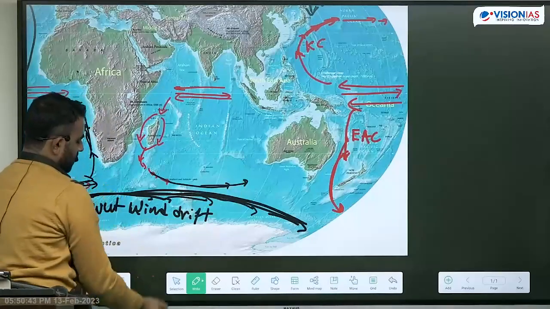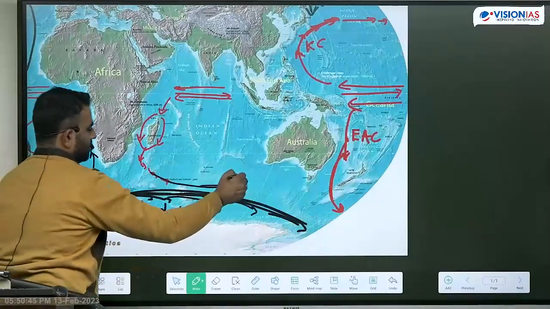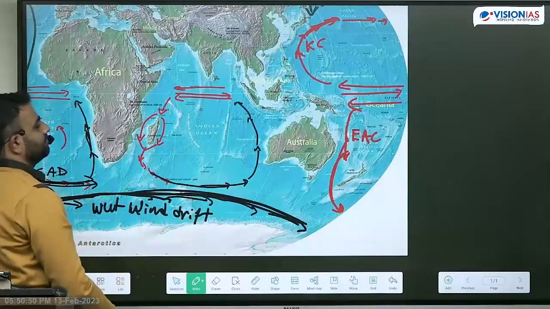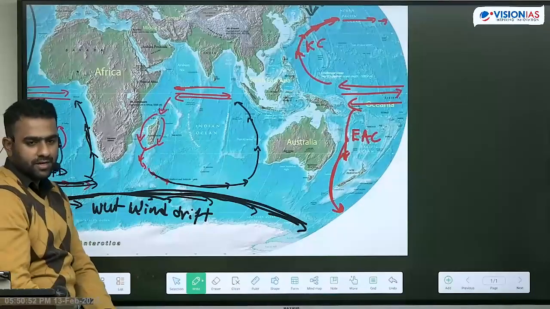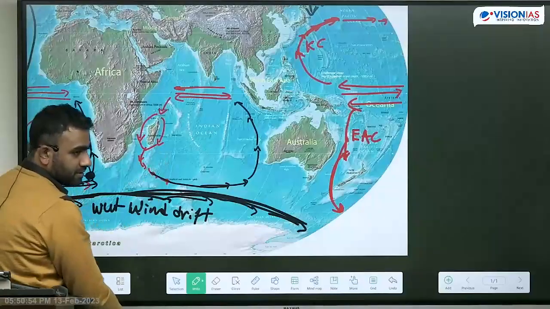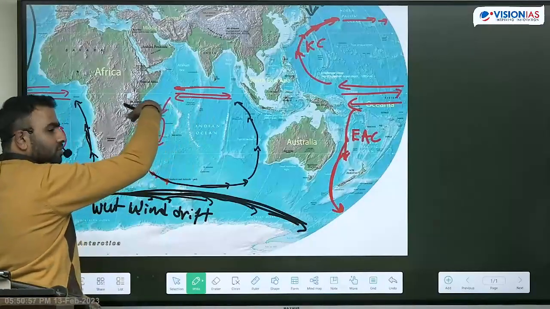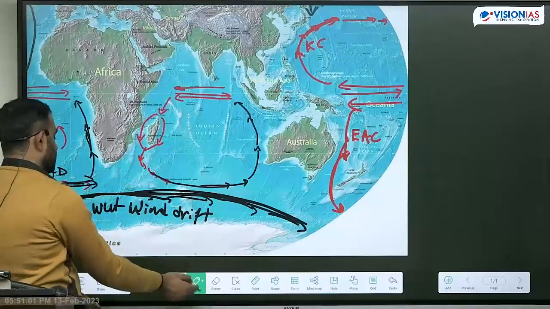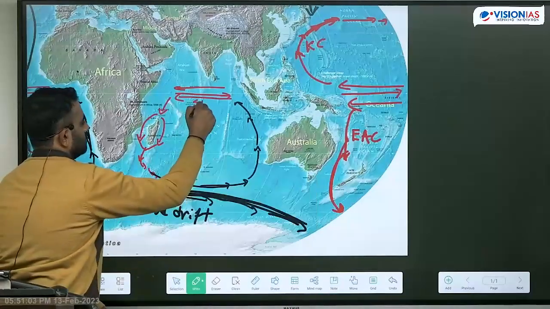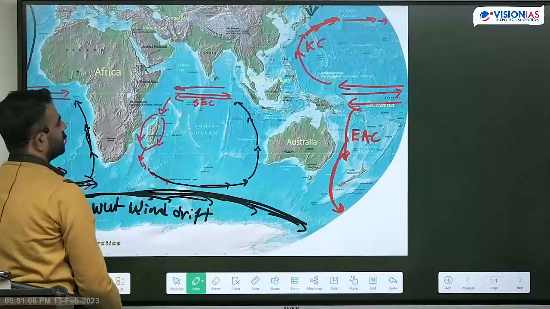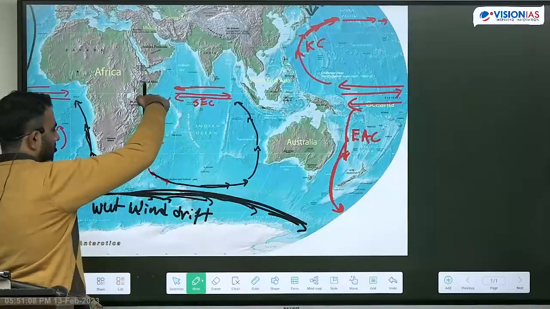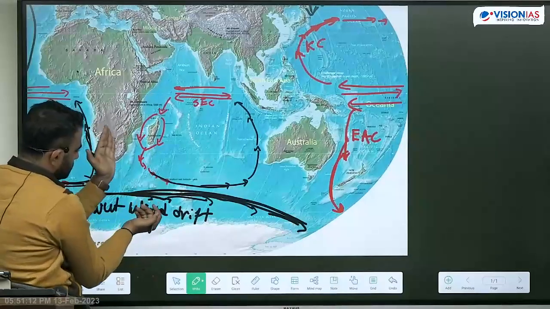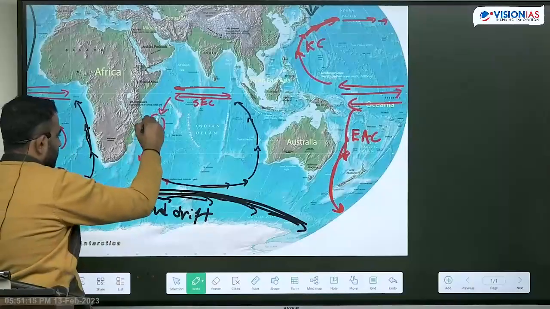ये भी cold हो जाएगा. And now a part of it moves towards the north and again joins back the south equatorial current. Okay, overall circulation pattern तो यही है. यहाँ से आए, यहाँ पर डिवाइड हो गया, दोबारा ज्वाइन हो गया, वापस ज्वाइन करके दोबारा चला गया. So now this is the south equatorial current. A part of it turns south, got divided by Madagascar. One moves towards the west of Madagascar, another moves towards the east of Madagascar. Now this has a name.